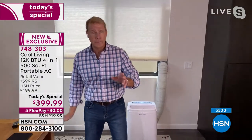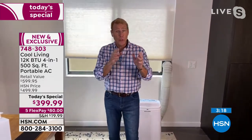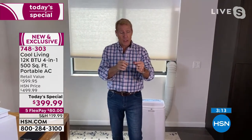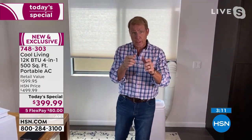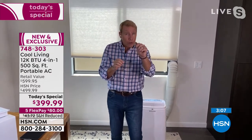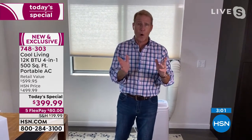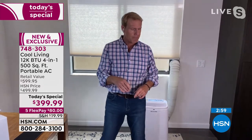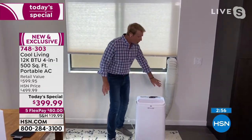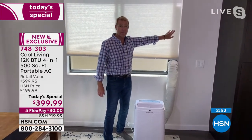It has a reservoir. If you really use it in a very humid environment, it may fill up a tiny internal reservoir and automatically shut off, displaying 'full.' Then all you do is unscrew a little knob in the back on the bottom and put it into a bowl — it's not more than two cups of water. But the rest of it goes out the exhaust. All the moisture and hot air is going out the exhaust and out the window.